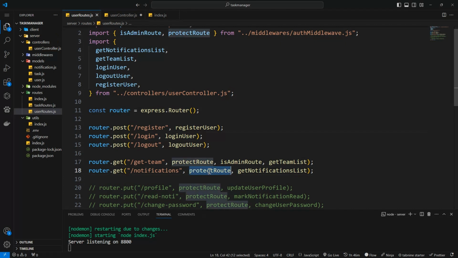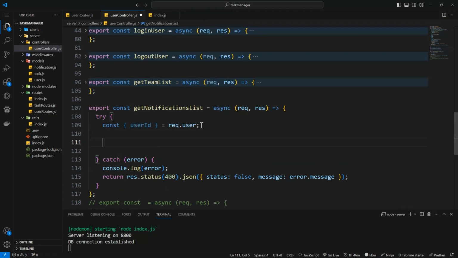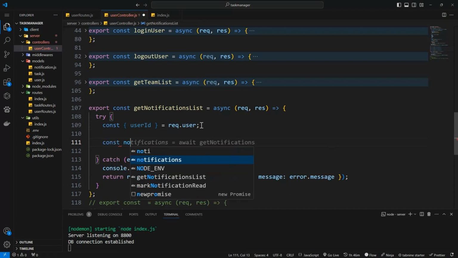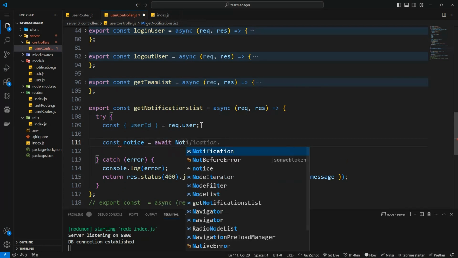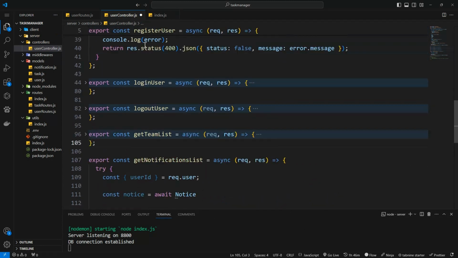So when it does that, we'll get the user attached to the request, and in there we'll get the user ID, because we need to fetch that particular notification of that particular user. So say const notice equal to await Notice. I want to believe the name is notice.